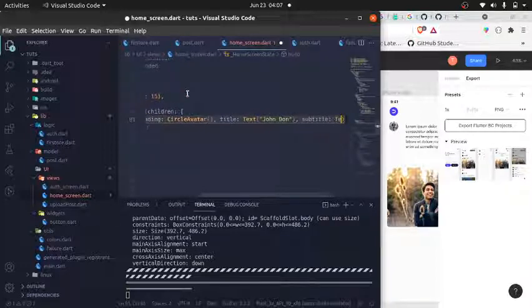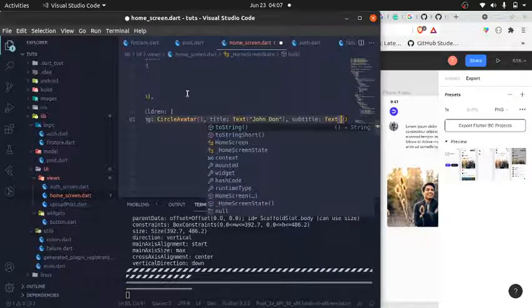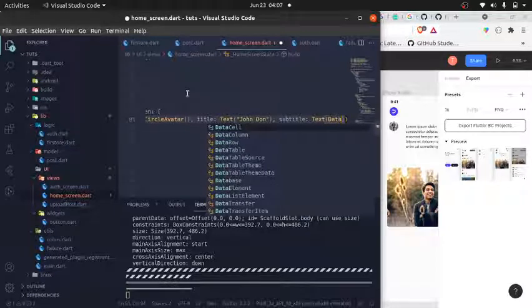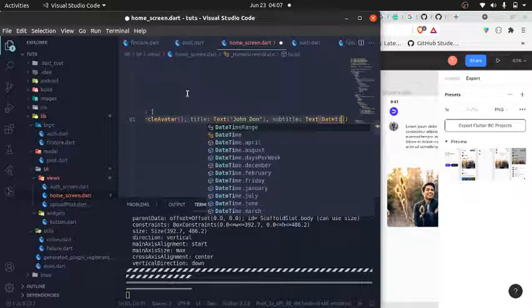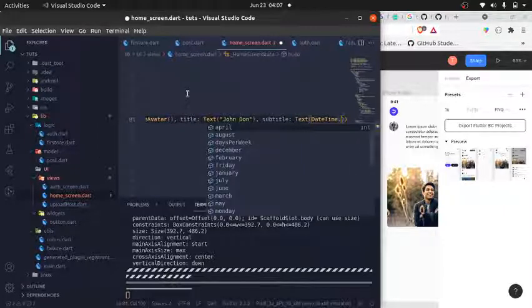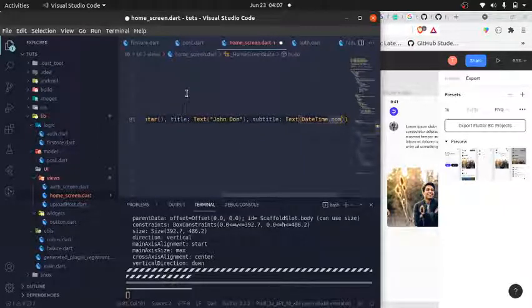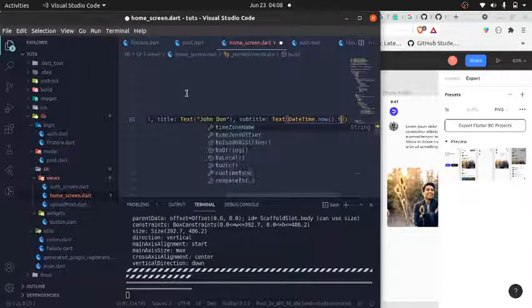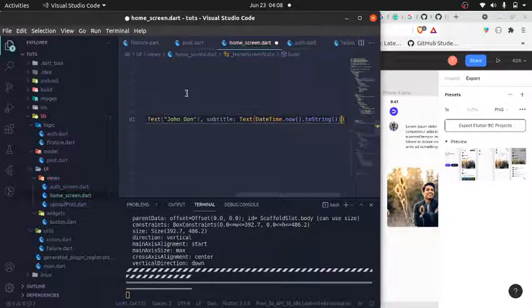So text again. I think I'll just make it DateTime.now. Yeah, so DateTime.now, that's a string. I think that's just going to be it for that.